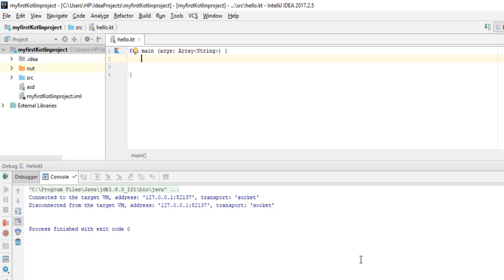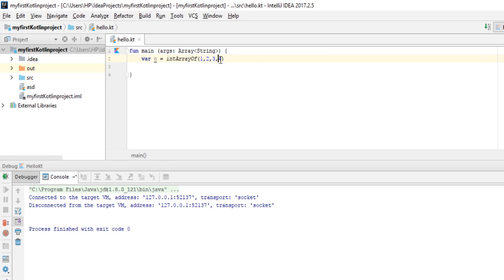So for example, here I'm going to create an array, var n equals, and I'm going to call a function intArrayOf. You do not have to worry about this function, it will be discussed later in the section when I discuss arrays. Now I'm going to create a simple array with elements 1, 2, 3 and 4, and the name of our array is n.